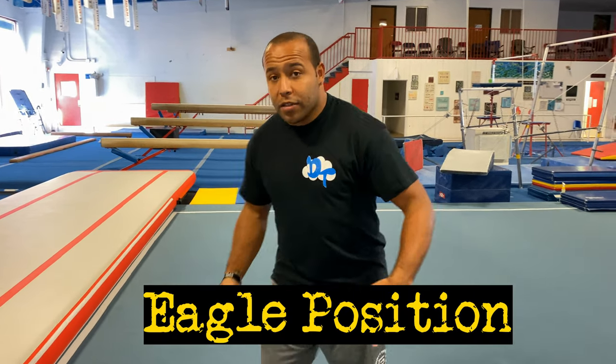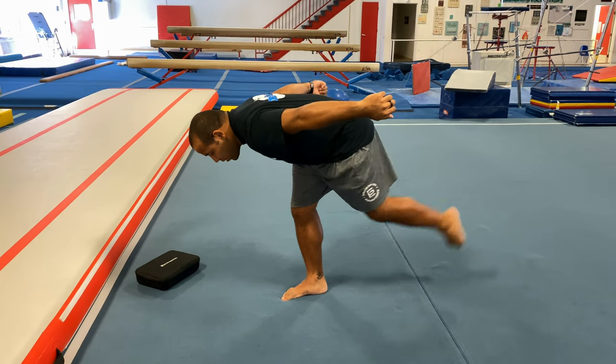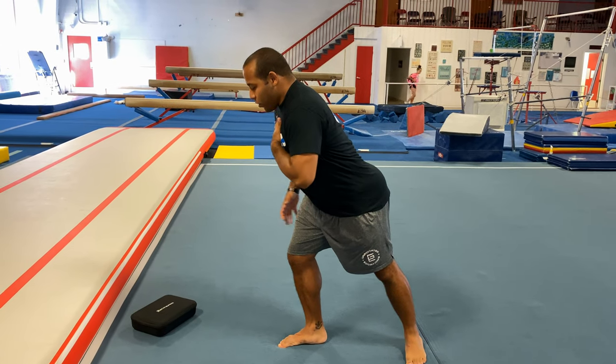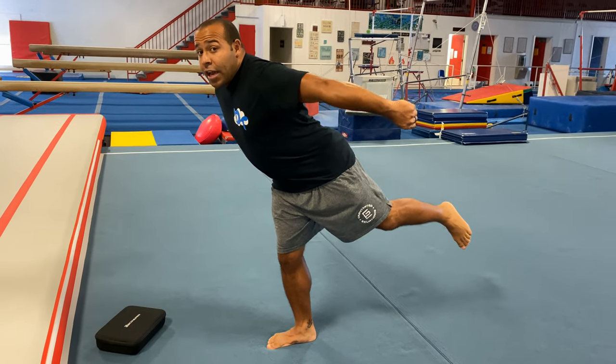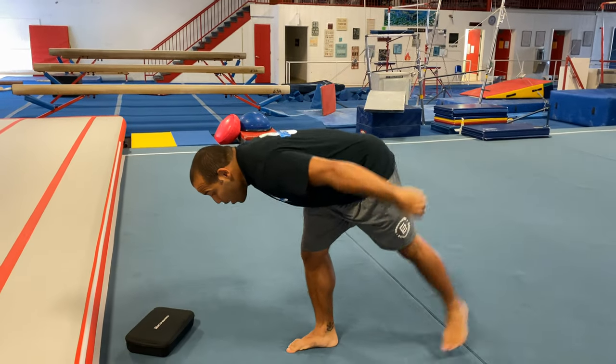To reiterate what I just taught you: make sure you are landing in an eagle position when you start your swing — chest just slightly out to the front, not too far down, because when that happens your swing leg can't make it all the way. Whatever leg you plant, keep it bent just a little bit, planted nice and firm, swing leg behind you, and those arms a bit behind. The biggest issue with the eagle position is that chest dropping too low — it makes the swing very difficult and pretty dangerous for the ankles and knees.